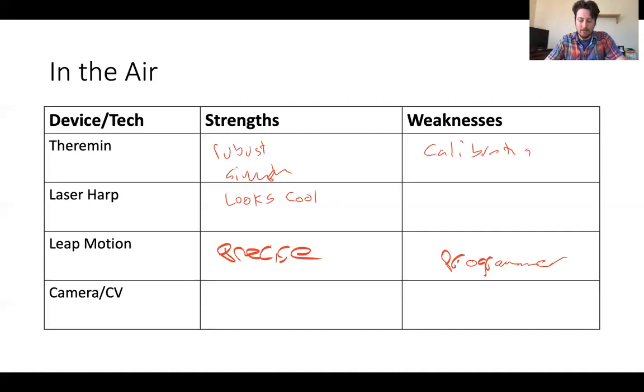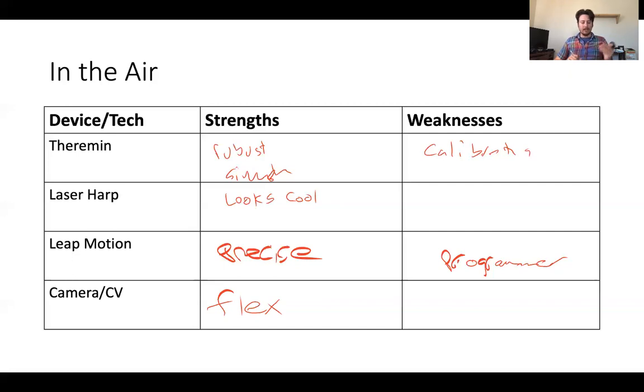But there are some programming and development costs with using something like the Kinect or Leap Motion. It isn't like the theremin in the sense that it's not an out-of-the-box instrument per se. Camera computer vision is super flexible in the sense that you don't need any special hardware other than the laptop that you're probably already using for music performance or music production.